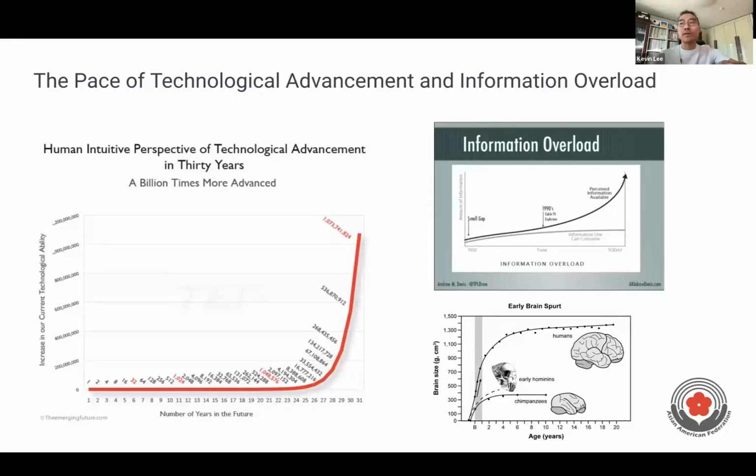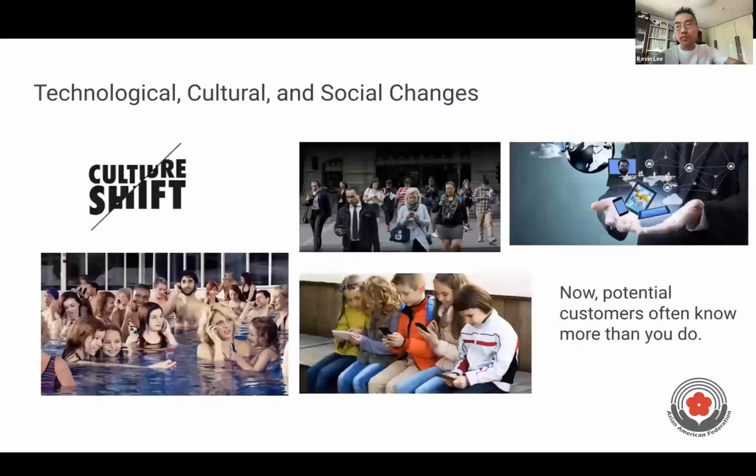Right? And there isn't really much that we can do, because everyone can create content nowadays with their phone. And just our access to it is too widely available, right? So technological, cultural, and social changes, that's what's happening right now. And I don't think it's a really scary thing. I think in a sense, it's a beautiful thing.